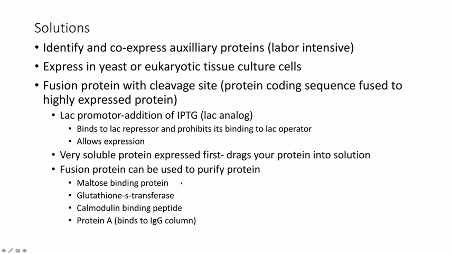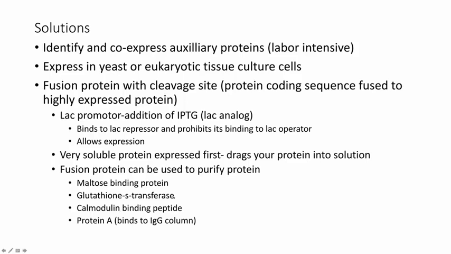You would then add maltose to your elution buffer, and that would make the maltose binding protein that's hooked to your protein let go of the column. But meanwhile, before you add the maltose, you've washed that column, you've washed all the other proteins which are binding to the column off, and so you're able to purify your protein.